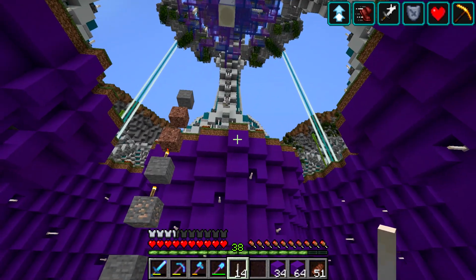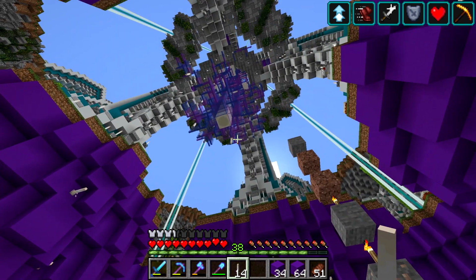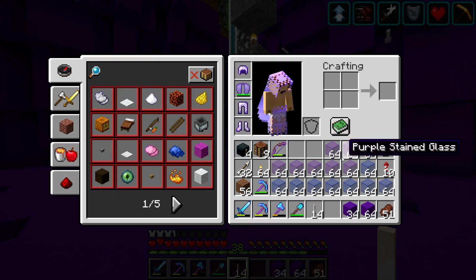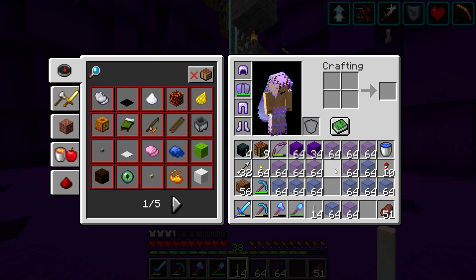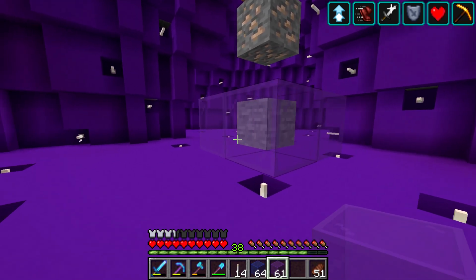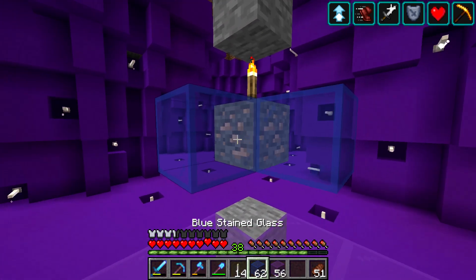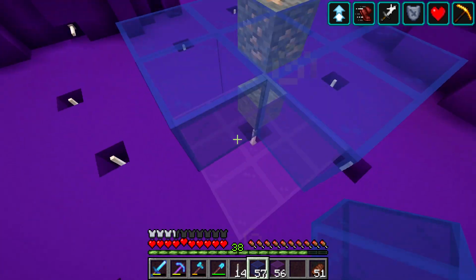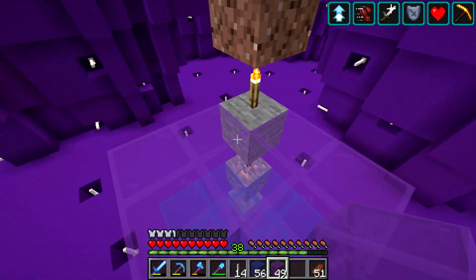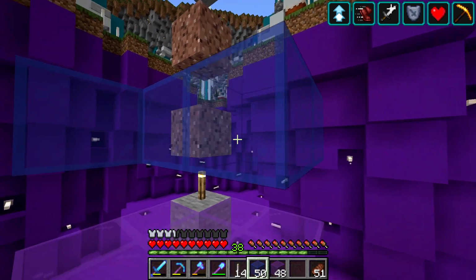I'm going to go ahead and put the glass in, though, first, before I do that. Probably a mistake, but I'm going to do it anyways. I wanted to show you how I'm going to put the glass. Let me get rid of some of this. So, I think I might have already said it, but I'm going to do purple for this layer. This layer is going to be blue. And then purple and blue for the 3rd layer here.